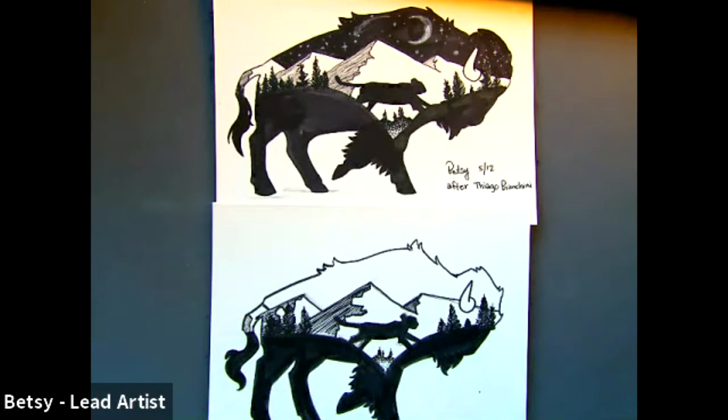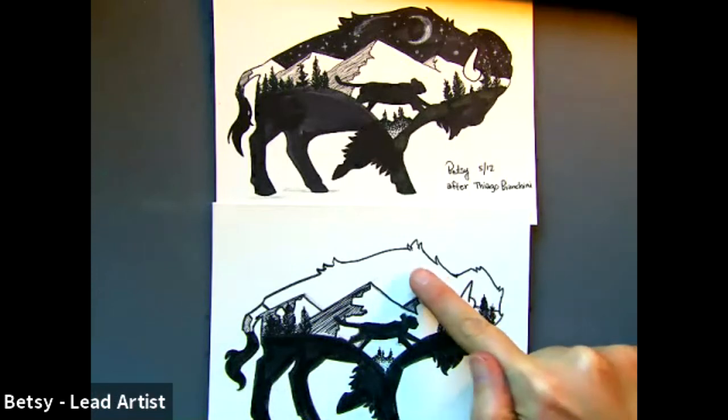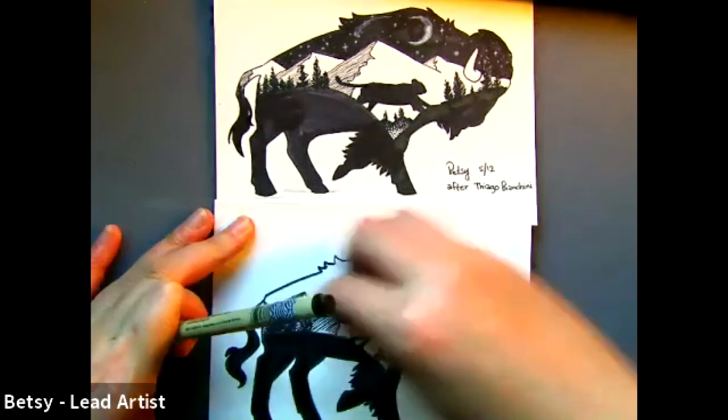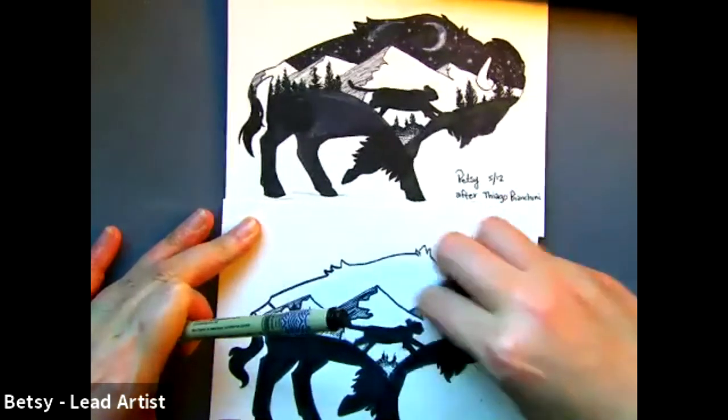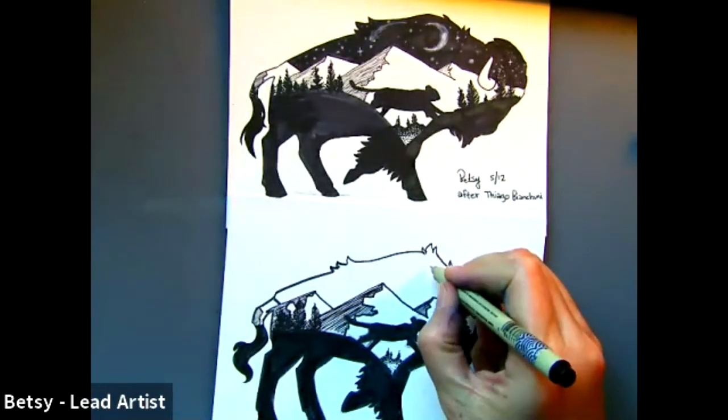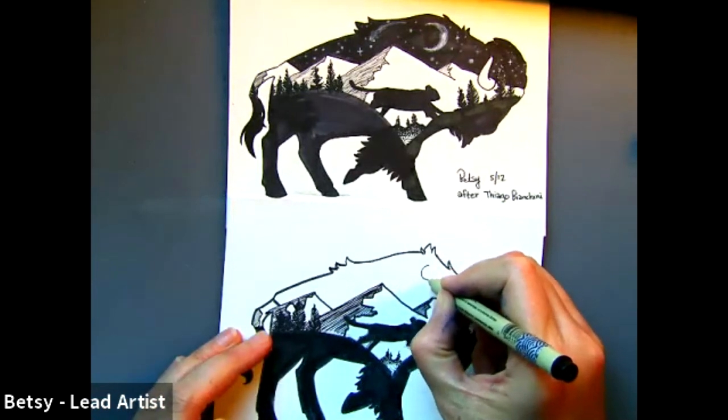And then if you want it to be a night scene, you'll be coloring in the top portion all in black with some stars and a moon. I know you guys can do that on your own. Or if you want a daytime scene, let me show you how to do that. We'll just add the sun and maybe some clouds. So I'll just put a circle right here.